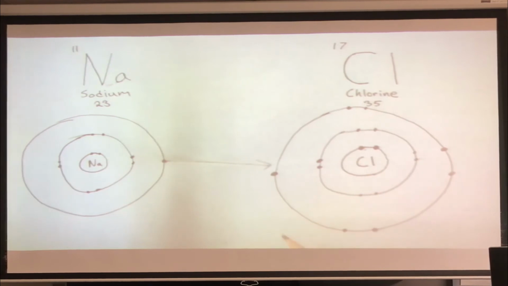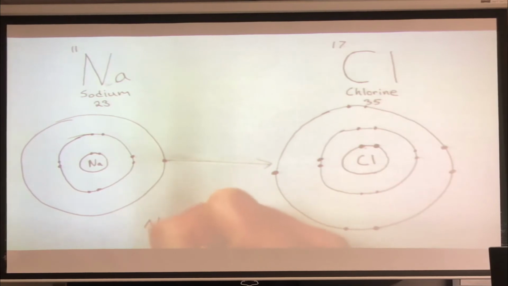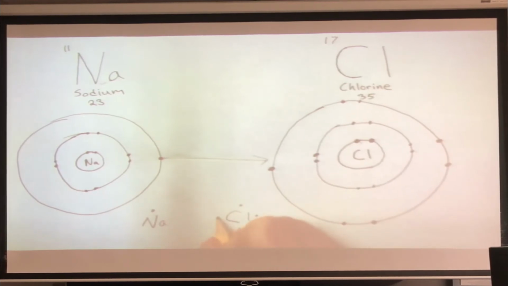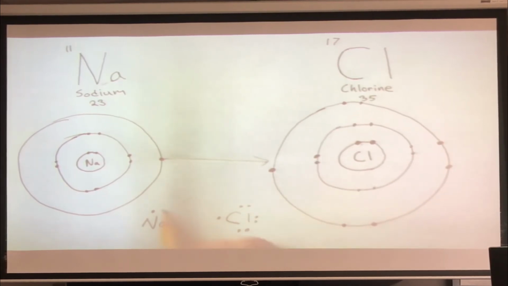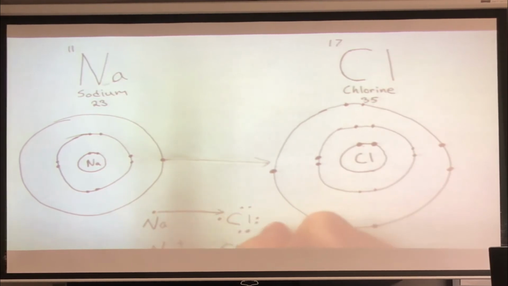So what's that going to look like from a Lewis dot perspective? Well, again, sodium's got 1 valence electron. Chlorine's got 7. So we notice that we can transfer 1 electron. If sodium loses an electron, a negative, it's going to have a positive charge. Chlorine gained an electron from sodium, so it's going to have a negative charge. These are called ions, because an atom that's either gained or lost an electron becomes an ion. This one's positive, this one's negative. This is going to keep them together.